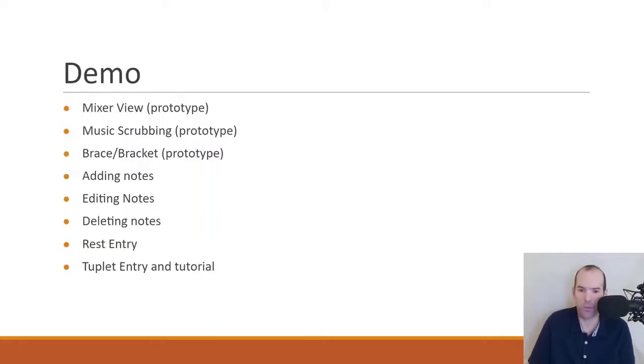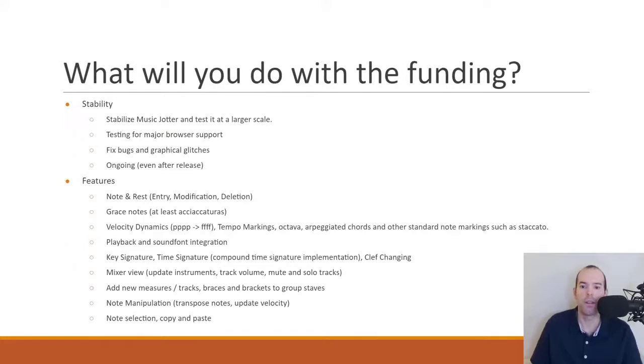Back to the PowerPoint. I think just one more place. So the funding. Again, what am I going to do with the funding? A lot. Stability of this product is going to be of utmost importance. So I'm going to stabilize it, test it at a larger scale, test it for major browser support, fix bugs and glitches, and then of course this will be ongoing. Something like this is always going to be an ongoing process.